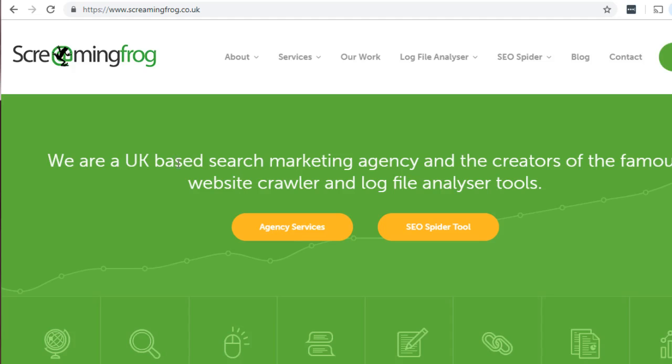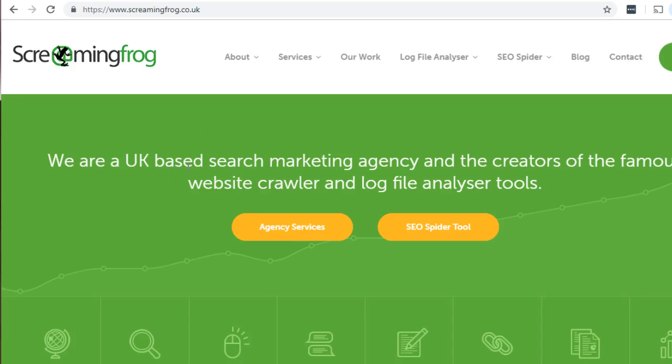Now, if you go here, basically what this tool is, it's a website crawler that you can download onto your computer, and what it'll do is it'll scan. For example, we want to figure out of all of our website, which images have alt tags and which images don't, or which images have alt tags, but their alt tags are just very generic and not very targeted. So basically what we're trying to figure out is how can we make very small tweaks with a powerful punch, if that makes sense.